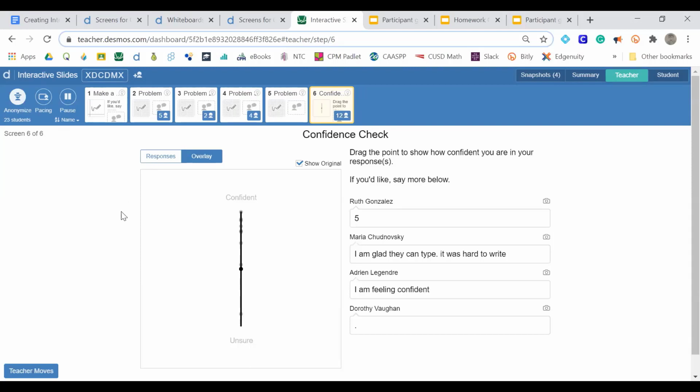Now, if the student is logged in with their Google account today, they can come back to this if they wonder, what was that question about 3x and 2? How do I solve it? They have access to it. You will also have access to go back and see where all the results are. Even after class, you've gotten that feedback on where they are, confident or unsure. You can go back, see where the questions are, get in touch with them and see if you can help. But that finishes the use of it in that activity that I've done.